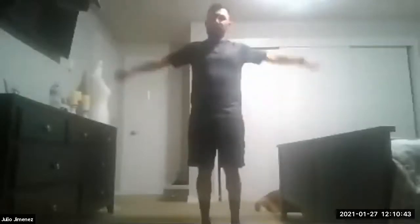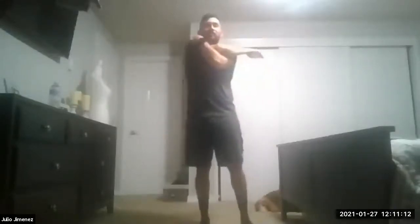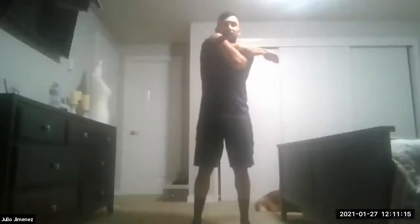Just do some arm circles. We won't do the windmills today. Just do these. I'm going to focus a little bit more on the lower body. And reverse. Very good. Let's do some arm stretches right here. Stretch out that shoulder, bring that right arm across.